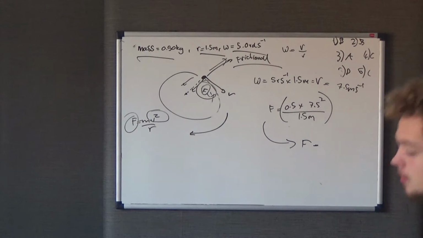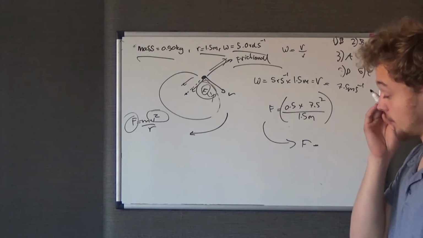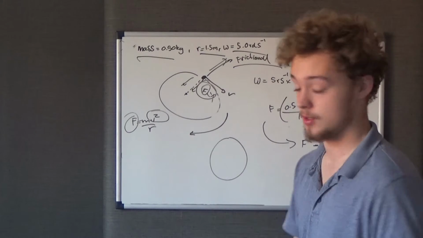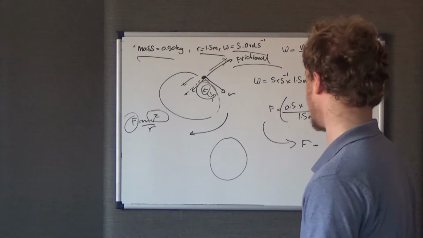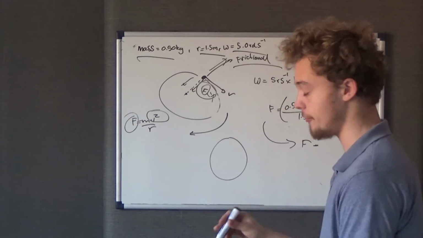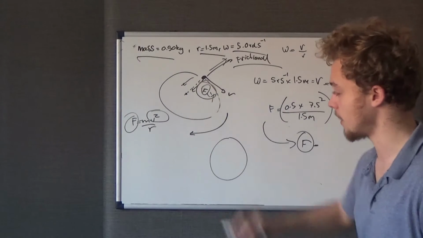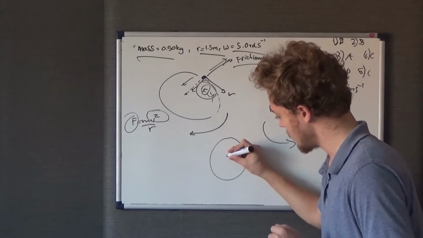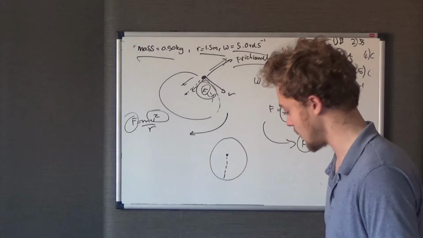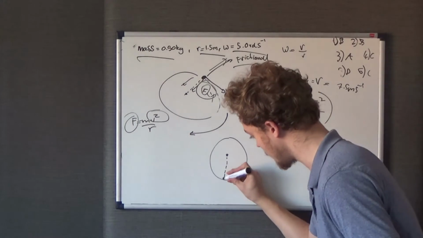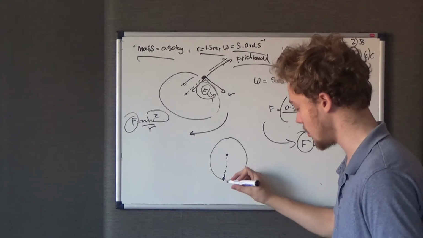I've assumed it's a horizontal circle, but it's a vertical circle, not a horizontal circle. So yes, this is the force, but this is not equal to the tension directly. I do apologise about this. It's a vertical circle, and they wouldn't have said it's a vertical circle if they didn't want us to modify it in some way. So let's visualise a vertical circle.